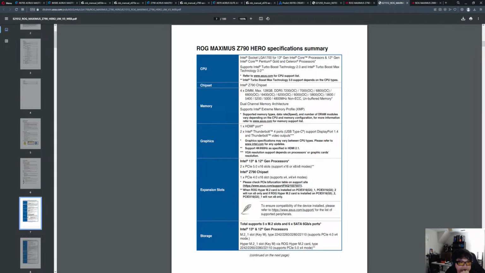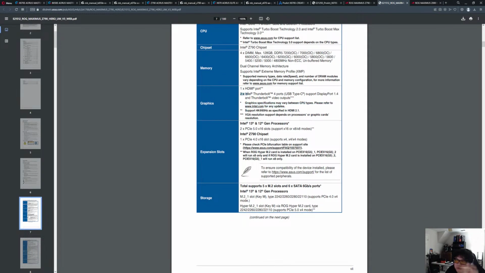So let's see. Okay, Intel Thunderbolt 4. Just like with that ProArt creator, this also includes the exact same JHL8540 for the dual 40 gig USB. It's always going to be 2. Notice how it's always 2. The reason why it's always going to be dual 40 gig USB is because the Thunderbolt controller from Intel only has 2 40 gig ports on it. So that's why it's always going to be 2. If it's only 1, it means that the motherboard manufacturer cheaped out and they literally only soldered one of them active. The other one is literally unused. So now we have 2 of this. Okay, so they have the same thing.